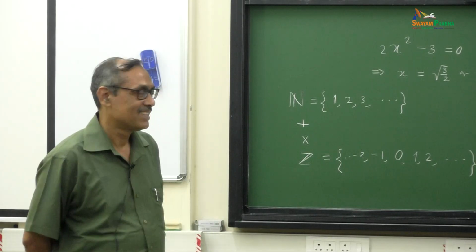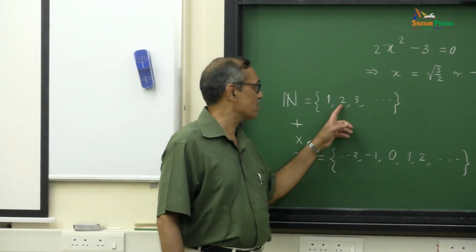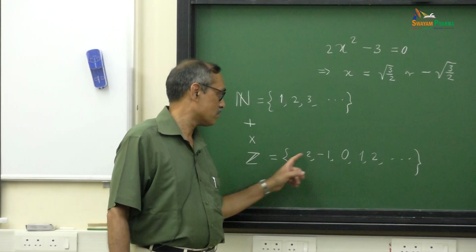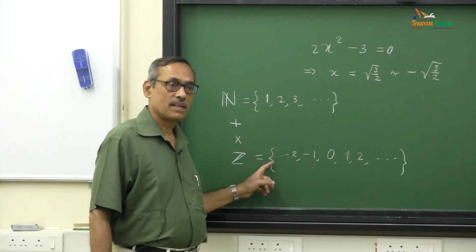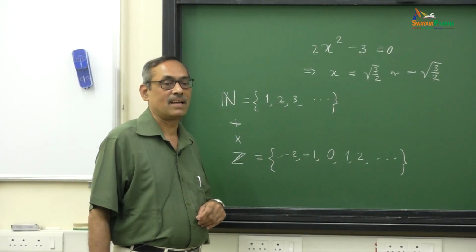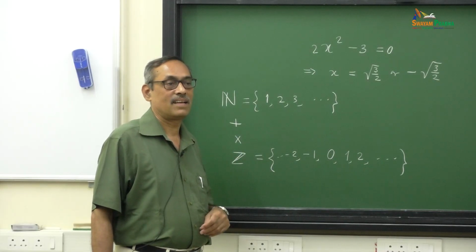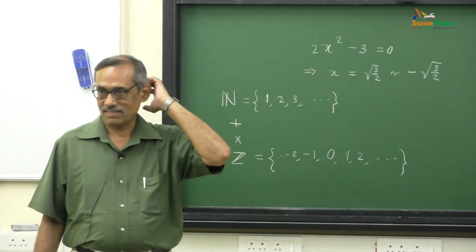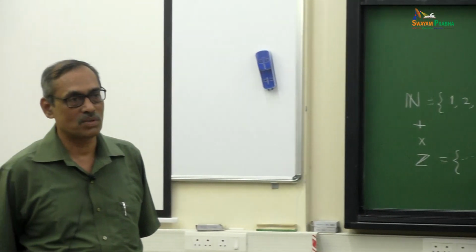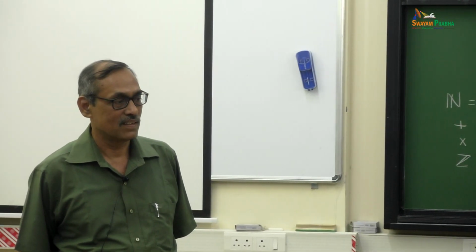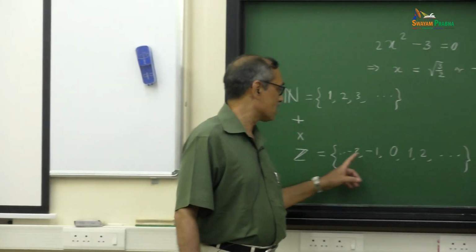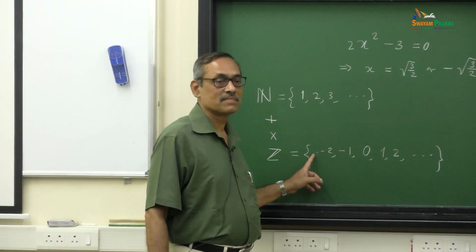So you have defined, like, 2 plus 3 equal to 5. Now you have 2 minus 3. So how do you define that? I have only plus: 1, 2, 3, 4. These plus I know. Now how do you define plus over the integers? Well, you are moving along the number line some number of steps. So it is 2 plus minus 3. So you are going this way in the number line, 3 steps.